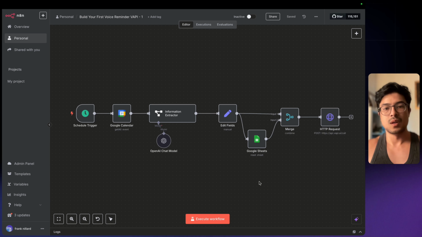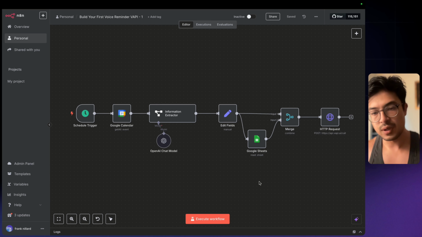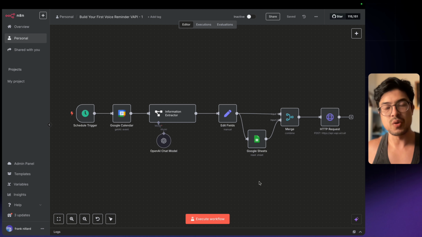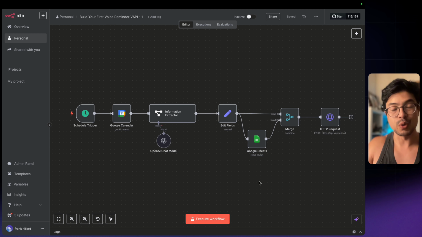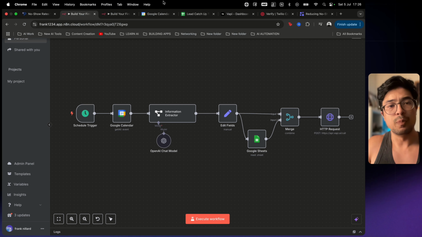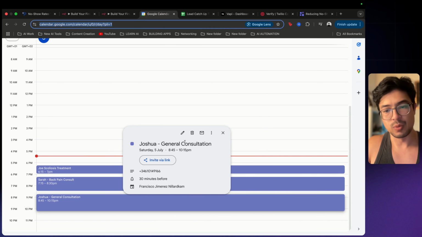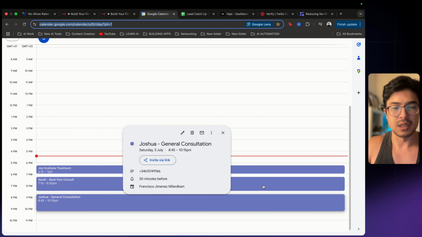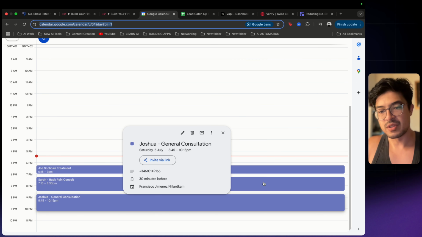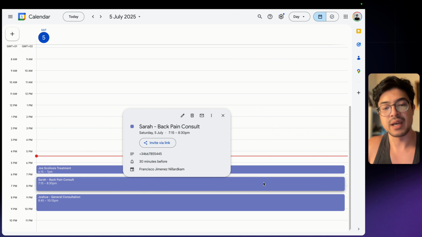And we are going to see how that works right now. All right, so we are going to trigger this workflow, and it's going to call a phone number that I have bought on Twilio for this exact demo. So the way this is going to work is, we're going to grab the events from Google Calendar. Okay, as I said, this could be a day in advance, ideally, but I'm just going to do this for the demo. So we're going to grab these events, and all of them have a phone number attached to the description.